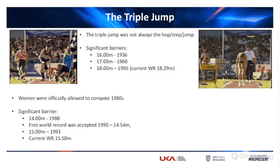We've been blessed that we've got the 18-meter guy on our doorstep, Jonathan Edwards, who did that in 1995 in Gothenburg. I remember being in the stadium watching it when he did it, which is the current record. He jumped 18:29. We knew it was coming because he did Europa Cup and jumped 18:43, windy. So we suspected he was going to have a big one at the World Championships in Gothenburg.